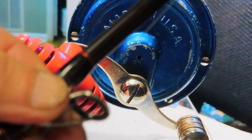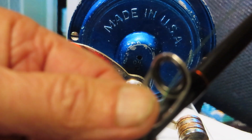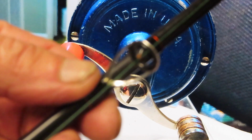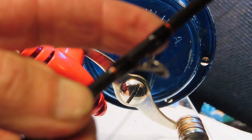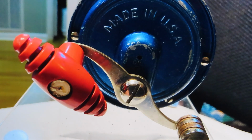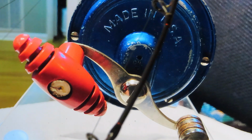If you follow this pole, the line guide starts in the upright position, one ahead of this, right where the line comes off the reel, and then it twists. You can see I put the line on there just so you can see how it twists, and it eventually comes to a 180-degree turn where the line is going down off the reel as if it were a spinning reel and not a conventional reel. You can see it here. I'll give it a pull so that you can see what's going on there.